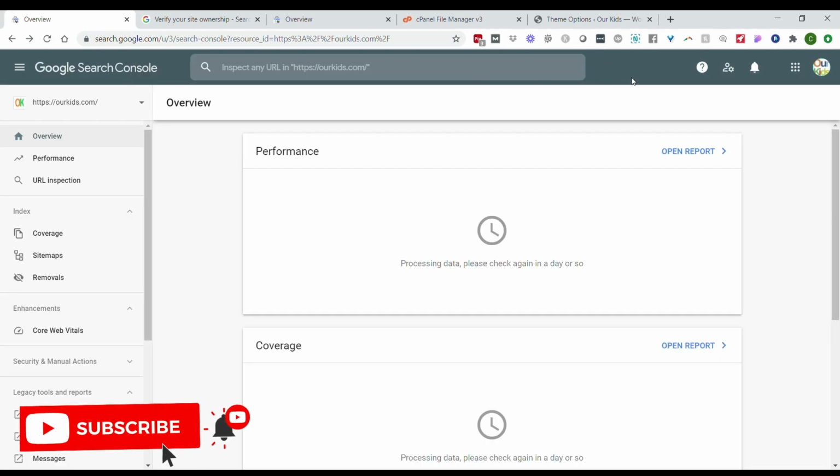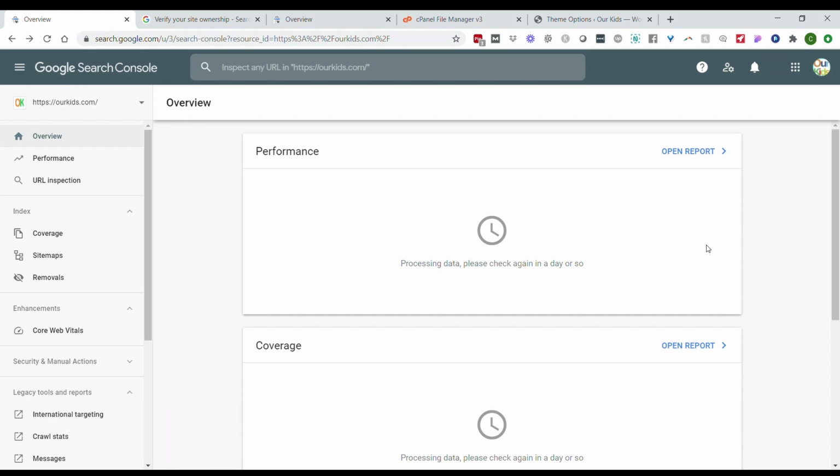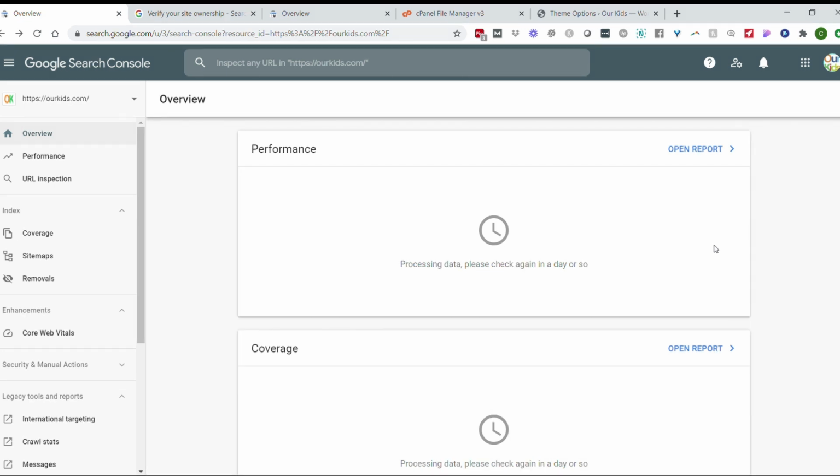All right, you are officially in and you have set up your property in Google Search Console, but we want to go ahead and give Google as much information as we possibly can about the website. Now, don't get me wrong, Google is very smart and they can figure out a lot of information, but why leave them to guess when we can just simply provide them the information?